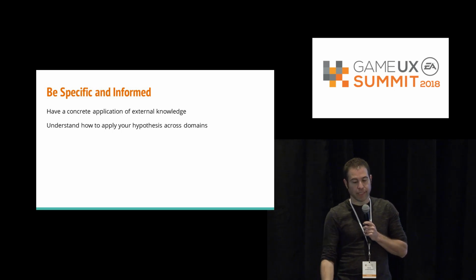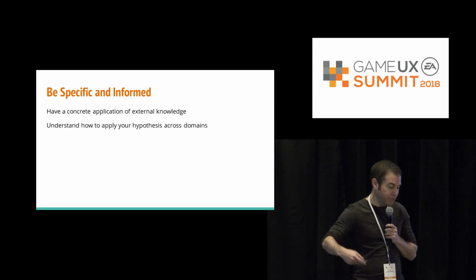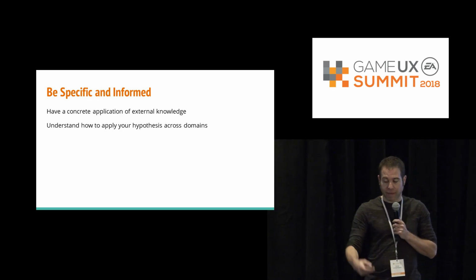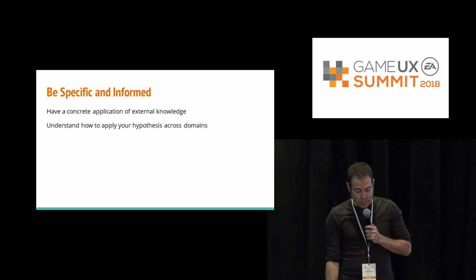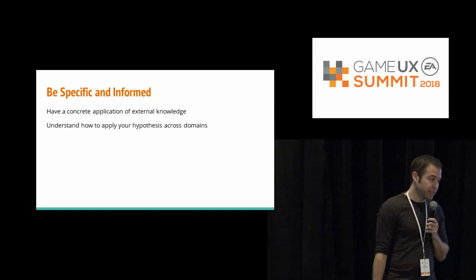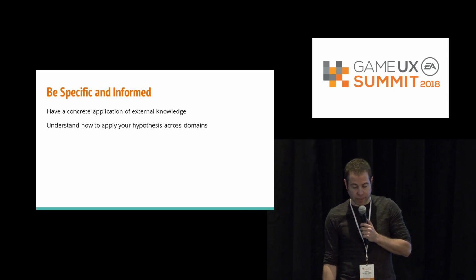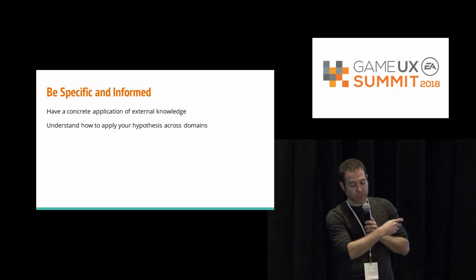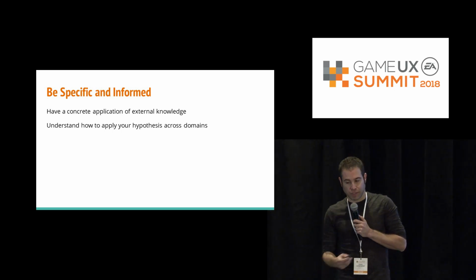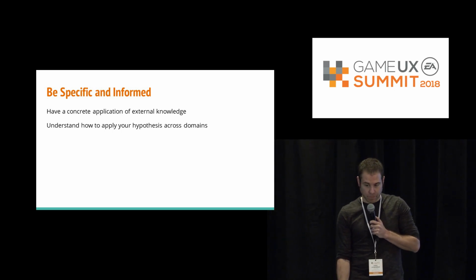If you can do that and say, yes, psychology can help in this way, or architecture can help in this way, or art can help in this way, or law can help in this way, and have these explicit examples, then it can become easier to bring people to your cause and to say, here's a novel way of solving a problem that might sound weird, but it's worked somewhere else, and we believe it would work here.